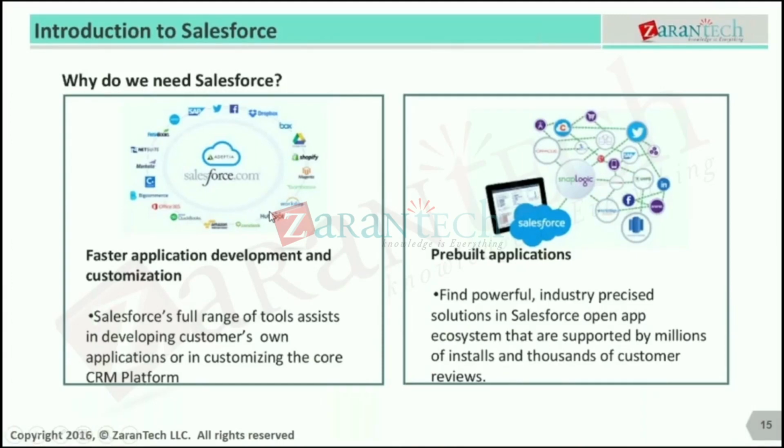Let's move ahead in that context. So why do we need Salesforce? Why do we need Salesforce? We now understand that it's an online tool, a cloud tool, and it's a CRM system which can even be manipulated into an ERP system based on our customizations. Then, as I told you, we do have the App Exchange. The App Exchange has a lot of pre-built tools available online. So if you want to connect with anything, you don't need to build things from scratch many times. I'm not saying always, but many times. There are a lot of things that are already pre-built in Salesforce within the part of configuration.